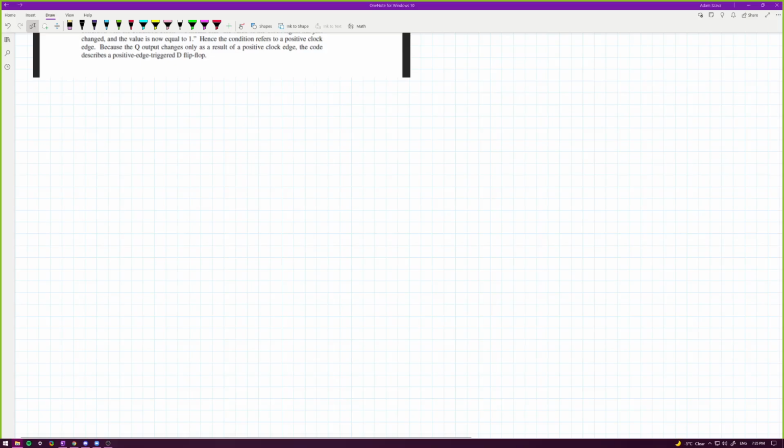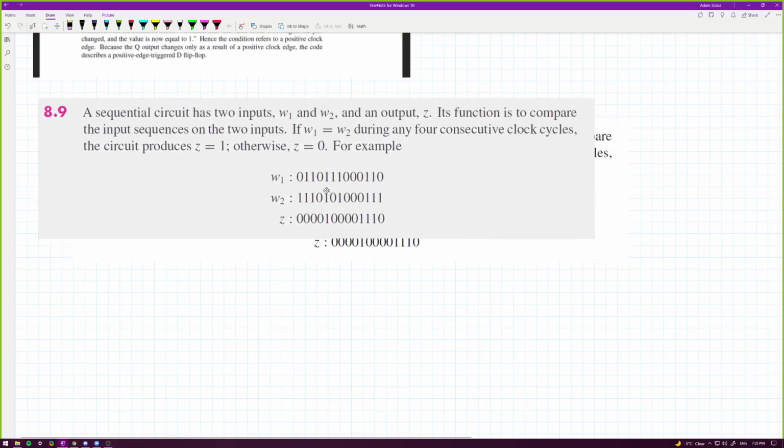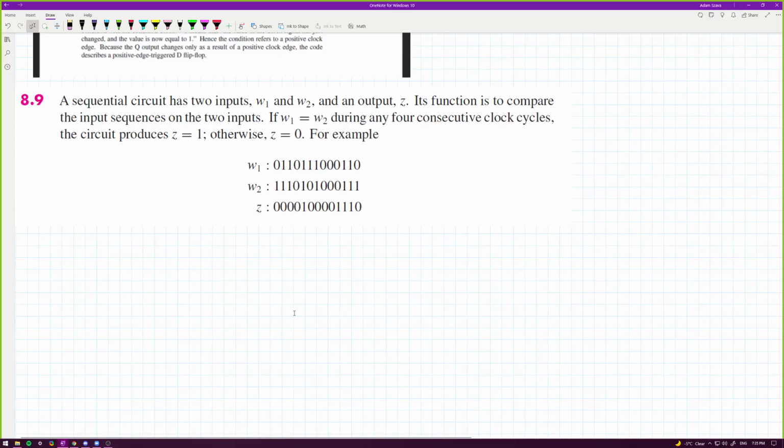I understand for sure. I don't have any particular questions, and I looked through them. So if anyone wants to suggest a Chapter 7 question for me, we can go for it. Now, this question is a pretty long one, so I don't know if we're going to do it. But someone also asked if we can do more examples where we convert between DT and JK flip-flops. It's a pretty long question, so I don't know if we're going to do exactly this one. But essentially, produce a circuit that does this. I could probably find a shorter question for this. Then we could do it using whatever flip-flop we wanted to do, right? And so we could change like that.